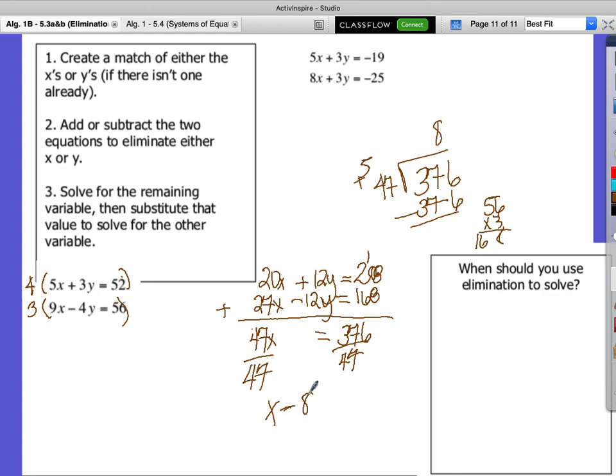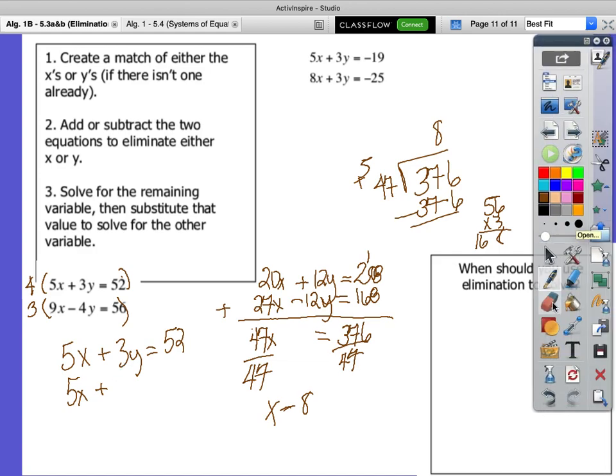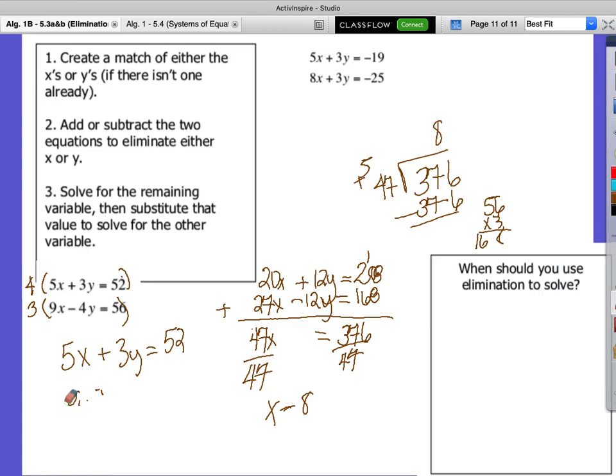So, x is equal to? 8. Okay. What do I need? Say the top? Yes. Do this top one? Okay. The original one, because I want to go with what has not been changed. 5x plus 3y equals 52. 5x times the product of, what am I going to put here? Yeah, it's X. Where did I mess up? You're plugging in from Y instead of X. Thank you. That's why you guys are confused, huh? Appreciate it. My bad. Because I'm solving for Y.